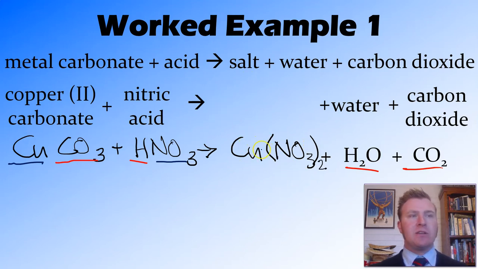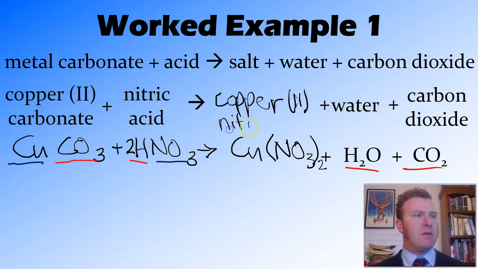Now the last thing that we need to do is work out whether this equation is balanced. So we'll start with the metals, and we can see that we've got a copper here and a copper here, all good. Then we'll have a look at the ions, and we find that we have 2 nitrates on this side and 1 nitrate on that side. So we'll put a 2 in front of here. So now we've got 2 nitrates and 2 hydrogens, which makes sense because we've got our 2 hydrogens on this side. And then we have 1, 2, 3 oxygens here, which is 1, 2, 3 oxygens and 1 carbon on both sides. So this is now balanced, and we can just write that in here. So that's copper 2 nitrate. So that is our first example.